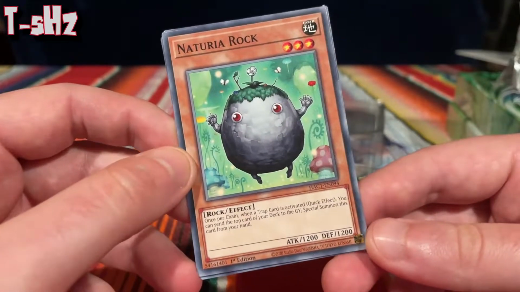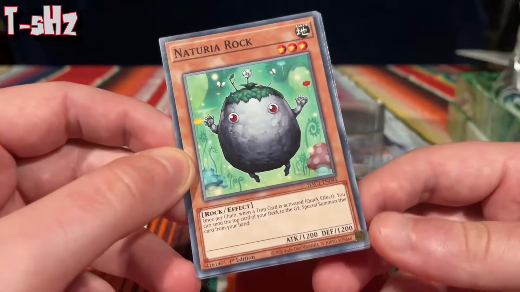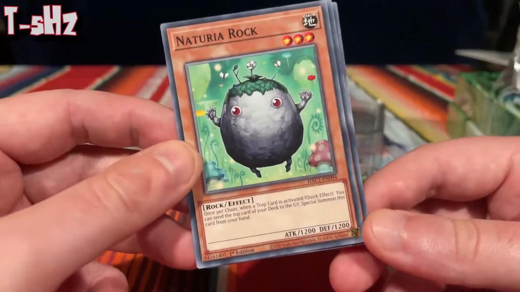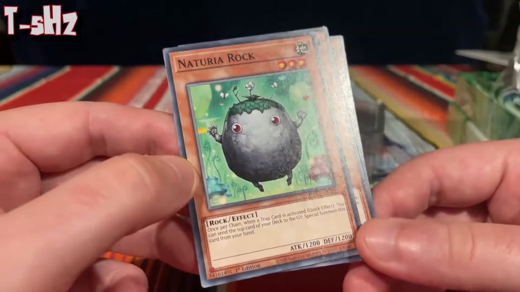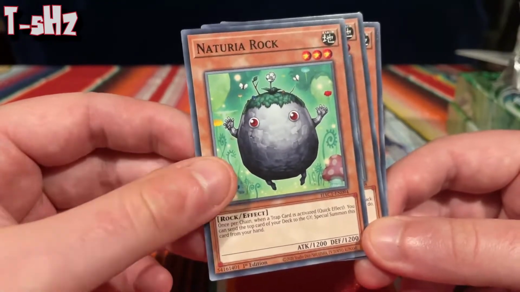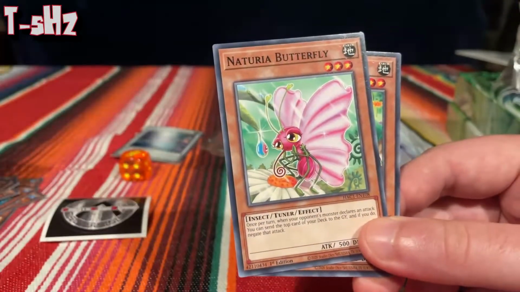Okay, so this can be a deterrent for cards that use trap card monsters and all those other trap cards like the Solemns and such, because if you do, you can get a free body basically onto the field quickly without wasting a normal summon. But the fact you have to get rid of a card from the top of your deck, is it really worth it? Probably not. The cutest rock though in Yu-Gi-Oh, I think.